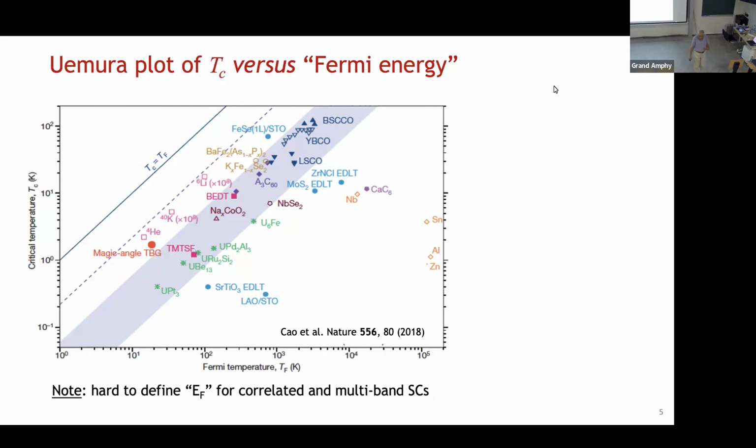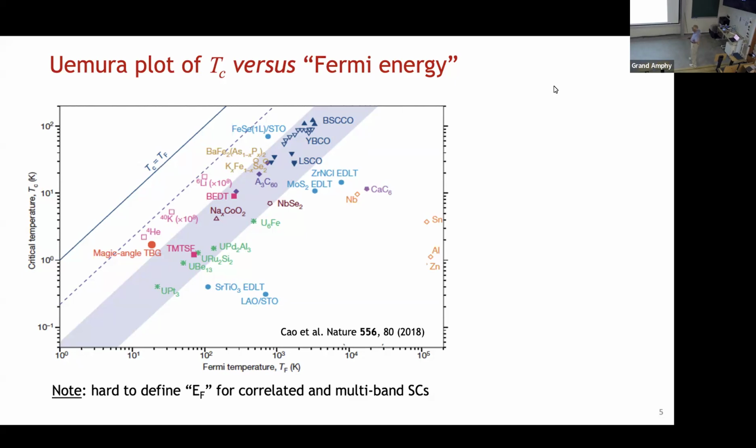Because if you have a simple parabolic band, then everyone understands what the Fermi energy is. But, you know, if you have a multi-band system, or if you have strongly correlated systems, we can argue what the Fermi energy in uranium platinum 3 is. So perhaps there's some error bar along the horizontal direction, but I don't think it takes away from the general trend. Now it seems like there's a desert here, and that's not true. This is the land of BCS superconductors. Now we can populate it with lots of stuff, which is not shown because we sort of understand that story.